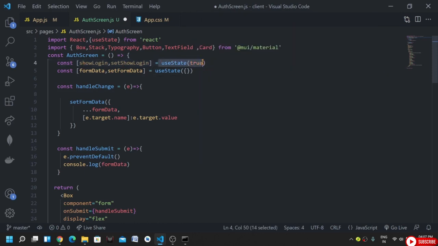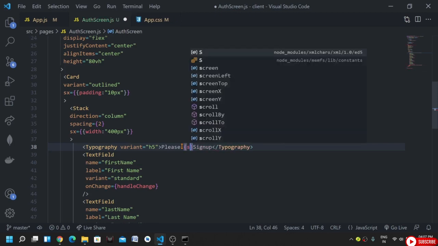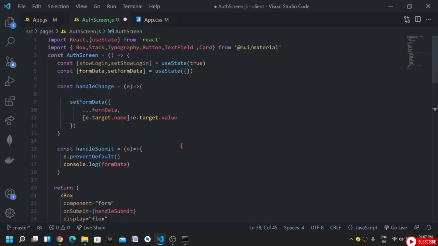If it is true, then we should show the login page, and if it is false, then we should show the sign up page. So if it is true, then we will change the text. Here what we can do is add a ternary, and here we can write a condition.